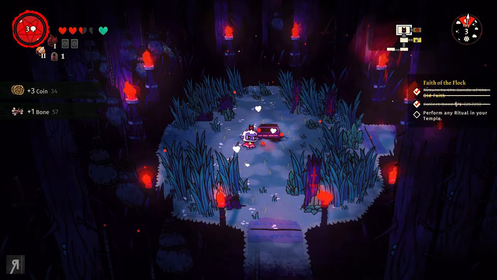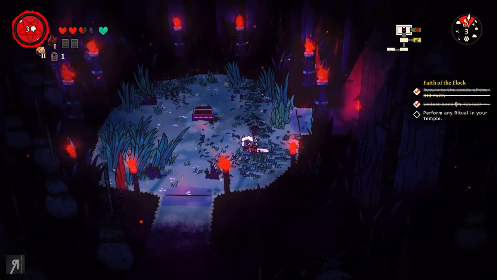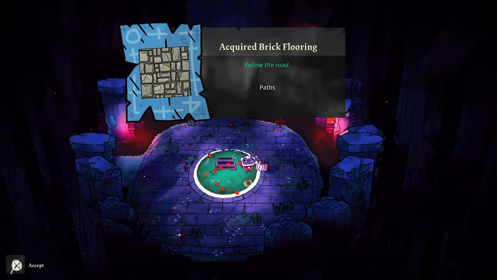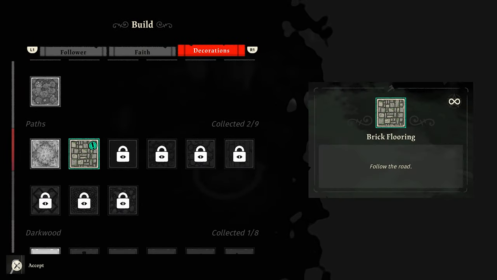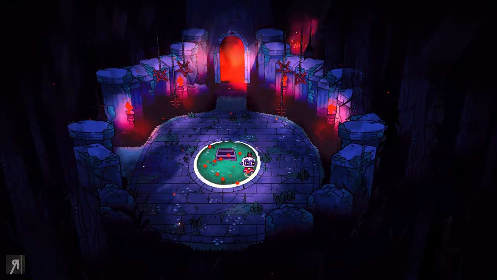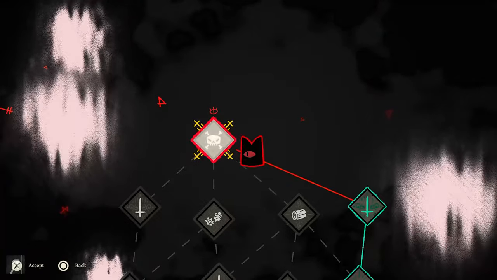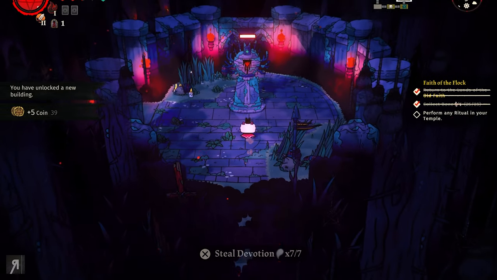But yeah, oh look at that, I gained a temporary heart. Now that's actually going to be pretty useful, considering. Not sure if the boss is coming up right now, but I suppose we'll see. What do we have there? We got some paths. Okay, we got a brick flooring, very nice. I haven't actually laid any pathing out at all, so I might need to do that. I don't really know whether it makes any difference. Maybe it speeds up our followers' movement around the base or something like that. Not entirely sure, but yes.